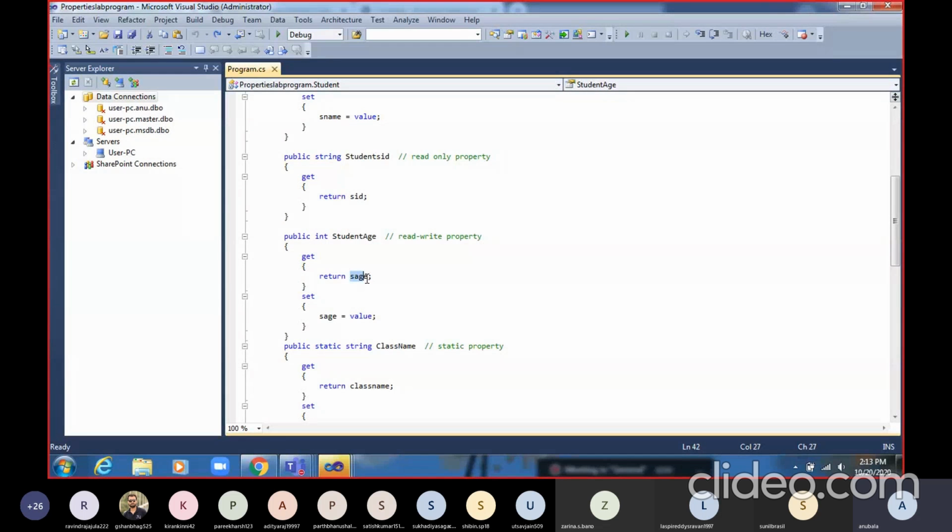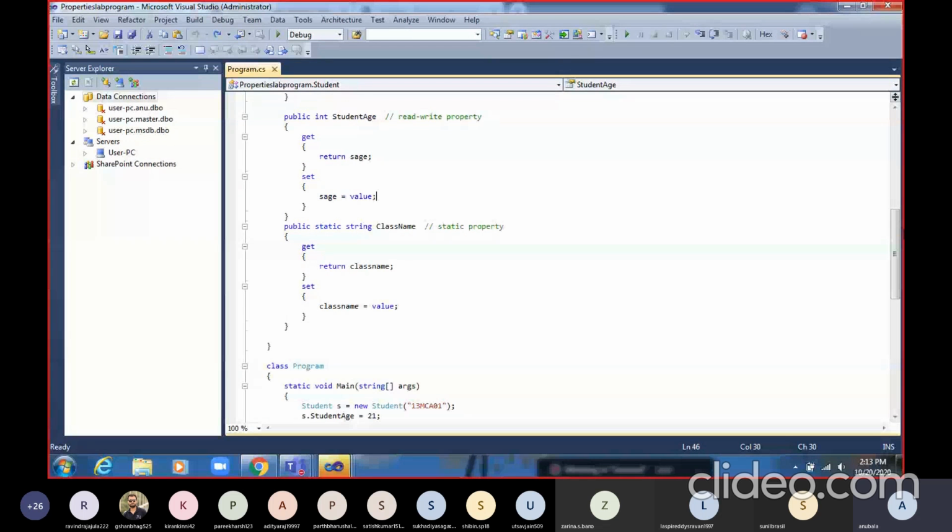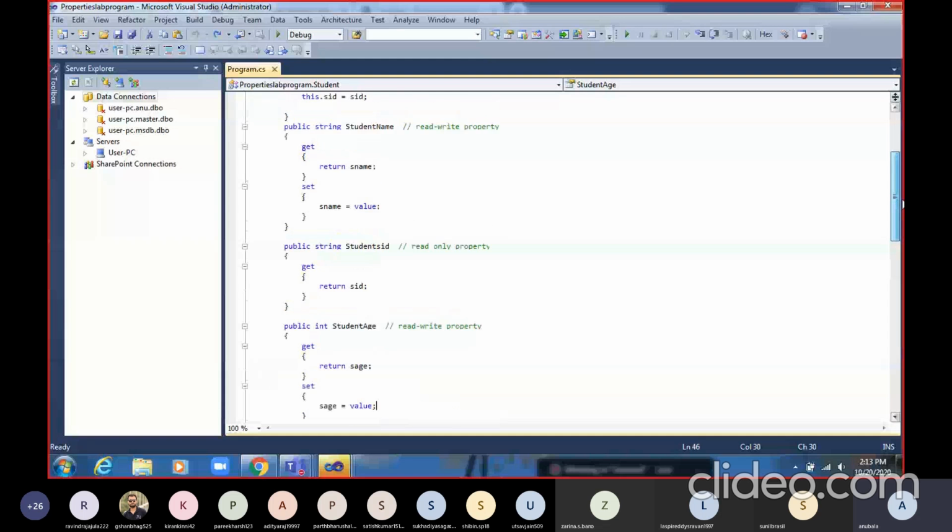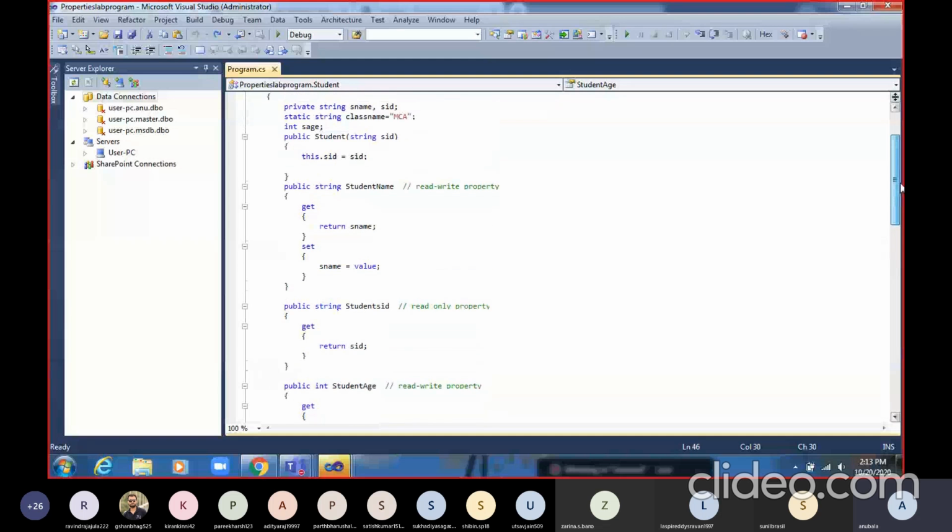Now the next property is the static property. As I told, it will work with the static data member. What I have done here is, as I have already given a value to the static data member here, this property will only work to return a value.